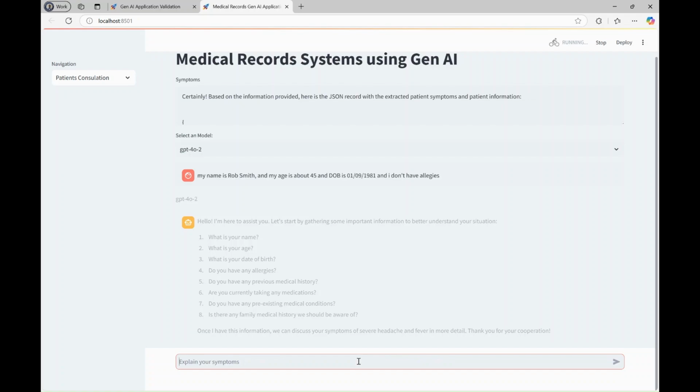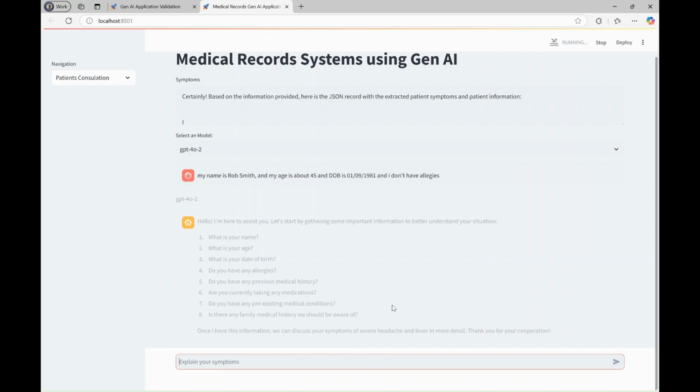Now I only gave partial information to the model, so the system behind the scenes can understand that I didn't give all the information, and it'll come back and ask for follow-ups. And also we are keeping tab on this information so that we can go back and put everything together. If it is a real system, we can look up the patient, grab the current information and also surface that to the doctors. So this could be a game changer, as we don't have to fill forms anymore. We can just talk and move on.